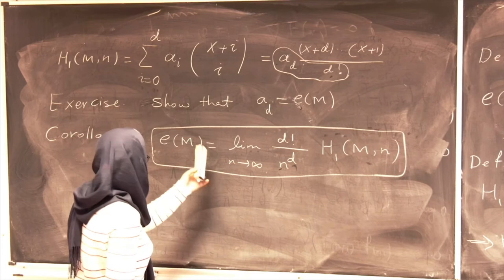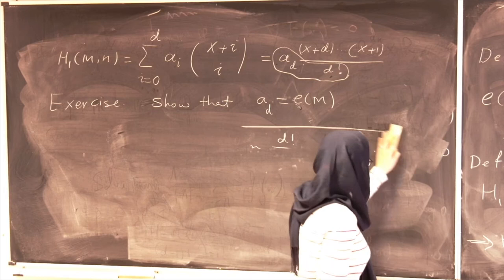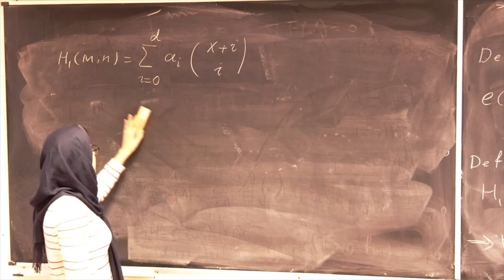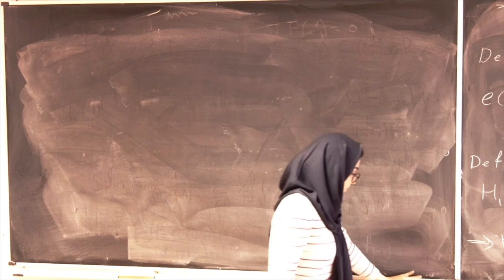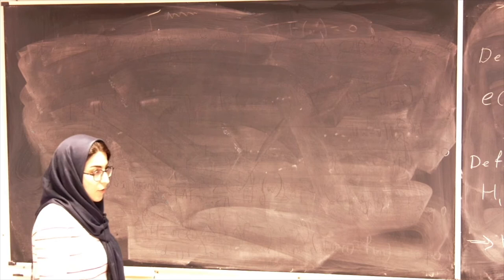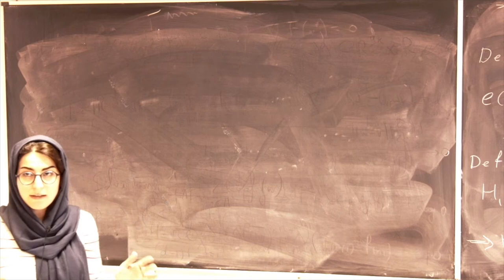So we saw the definition of multiplicity. Now we want to investigate the structure of the Hilbert series of the module and see how the multiplicity can be read from the Hilbert series. As I explained, when I defined the Hilbert series, this is a Laurent series, which by Laurent series I mean a series which for small n, the coefficients of t to the n are zero.